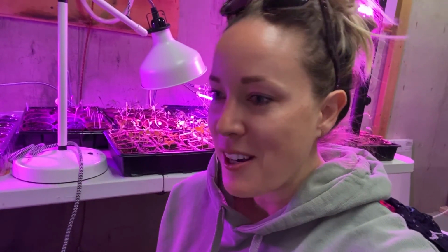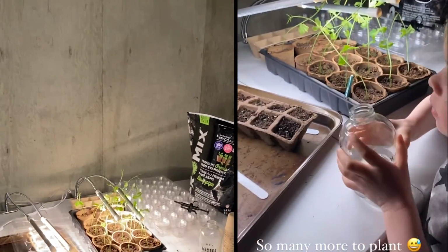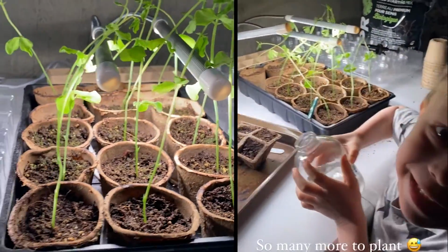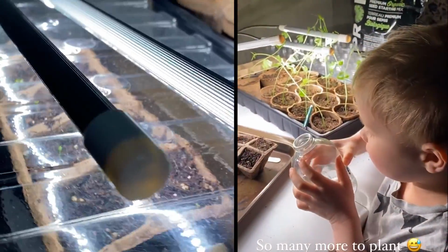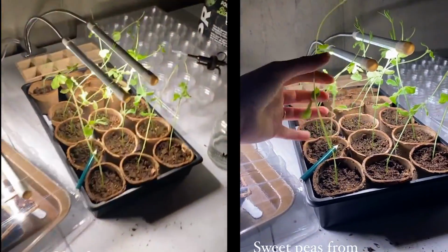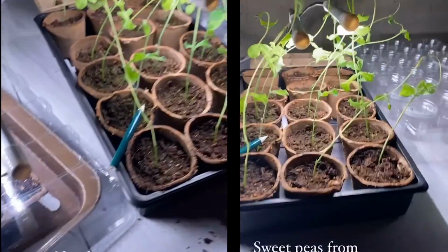Our landscaper is a good friend of mine, and he's like, you've ordered every single seed off the internet. I'm like, pretty close, yes. So in February, I started my little grow station in the basement laundry room here. It's been a fun project for the kids and I to watch them grow, but I definitely cut some corners and used some of the cheapest materials available, but it still seems to be going pretty well.